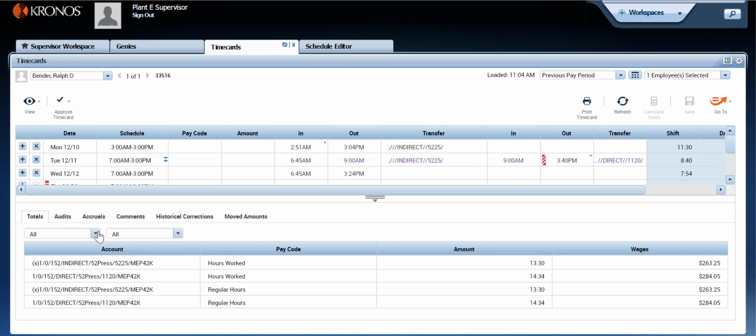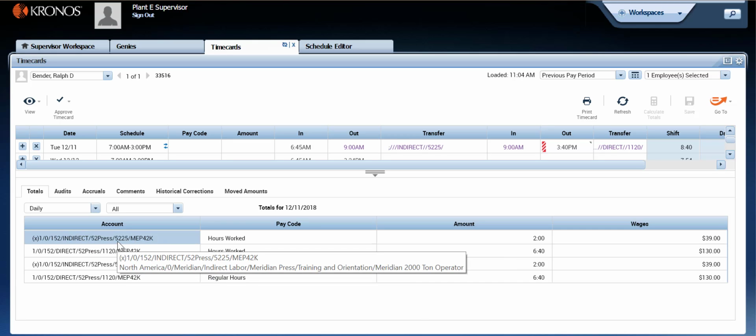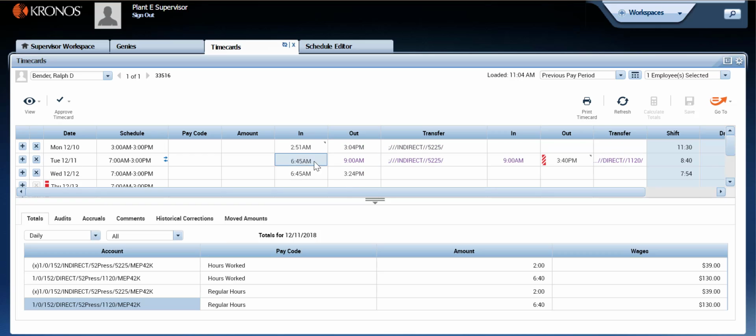So now, if we switch our totals at the bottom and look specifically at Tuesday, just raise this up a little bit, you can see that the first 2 hours went into the training environment, and then the remaining time went to regular, went to his normal home account. And this is all after the employee has scanned in and scanned out.